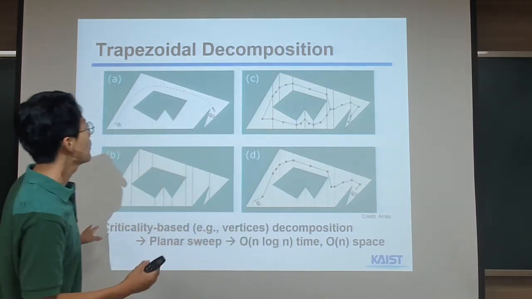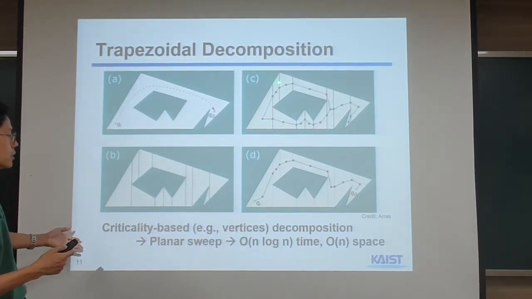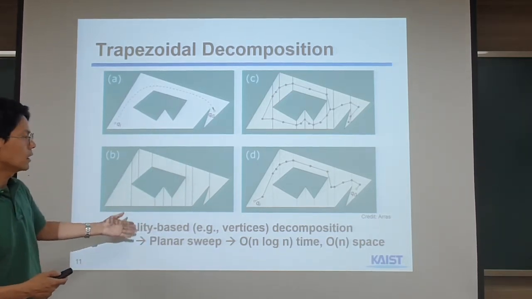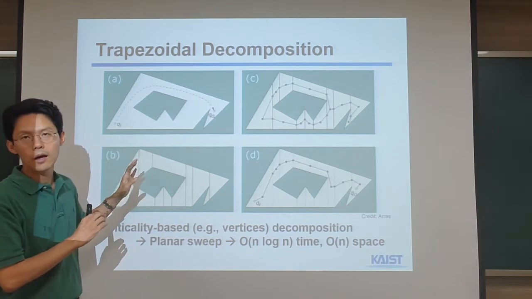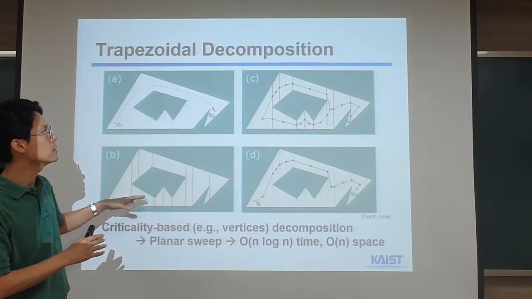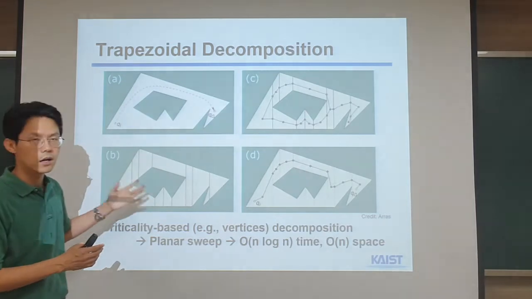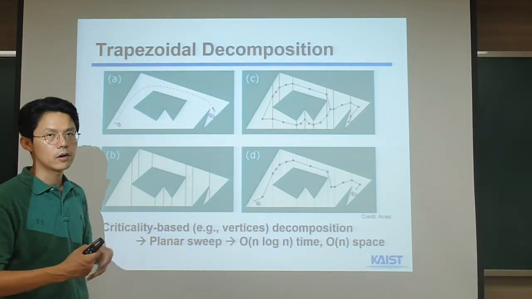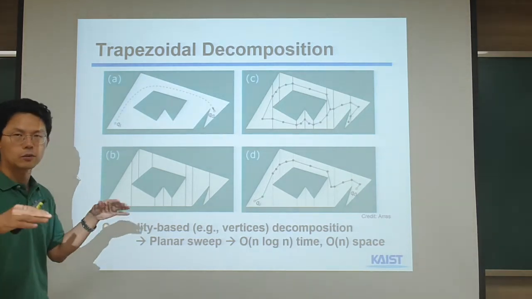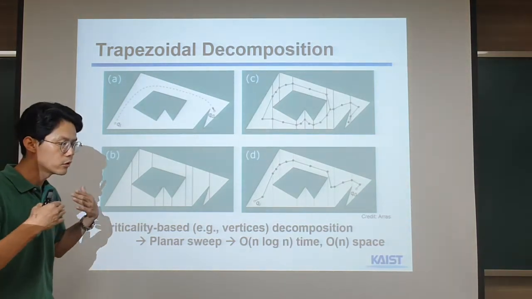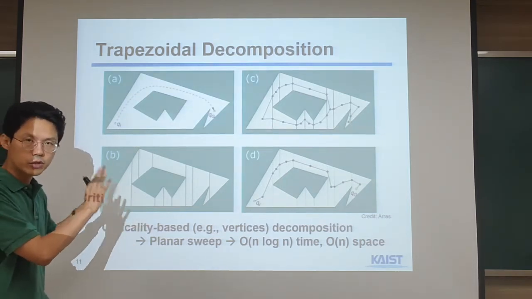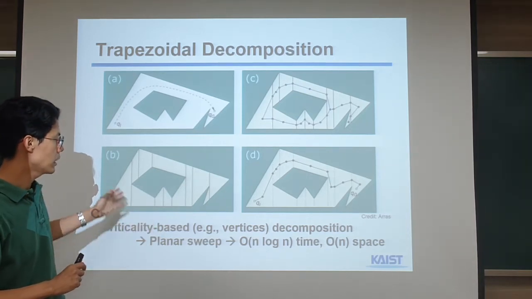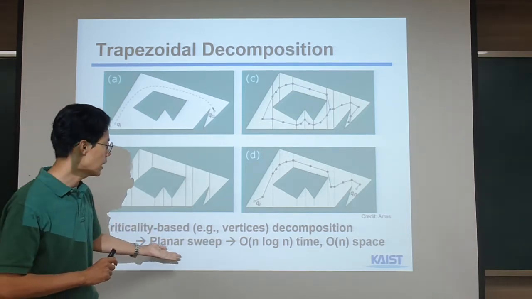There are many different ways of doing this trapezoidal decomposition. One of the techniques is a critical-point-based approach, utilizing these vertices. I don't want to talk about all the low-level details here, since this kind of technique mainly comes from computational geometry, which is very different from our discussion throughout this course. So I'd like to briefly touch on this topic, and then we sort these vertices. That's why I mentioned the planar sweep approach.